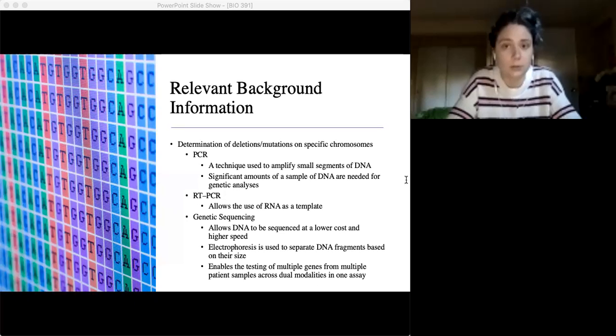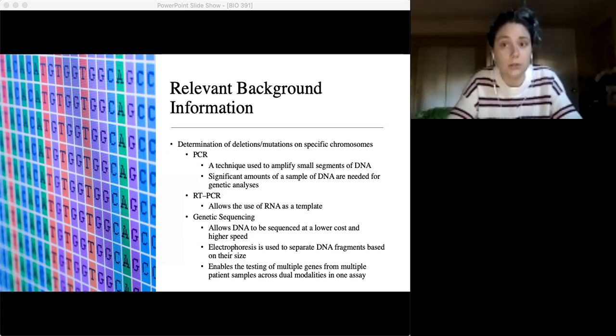And since tumor cells produce unique mRNA transcripts depending on the type of cancer an individual has, RT-PCR is used to determine which serves best as the biomarker for a particular cancer cell type. This is used in labs to study gene expression as well as to diagnose genetic diseases and monitor drug therapy. And a third commonly used method is genetic sequencing.